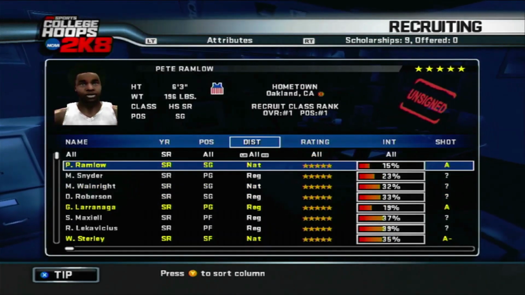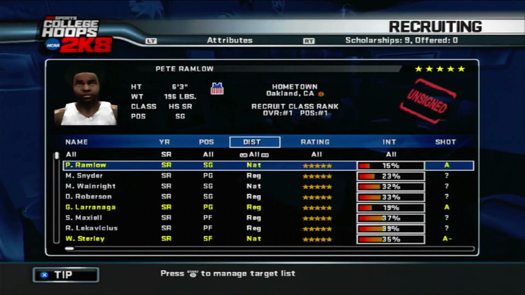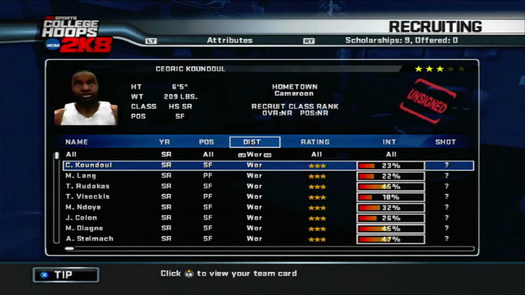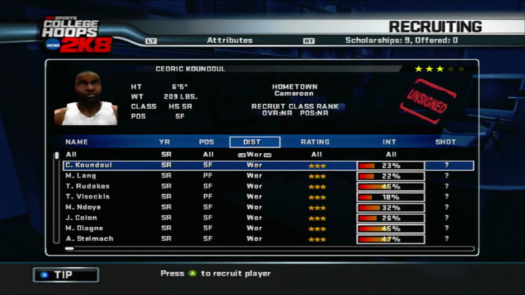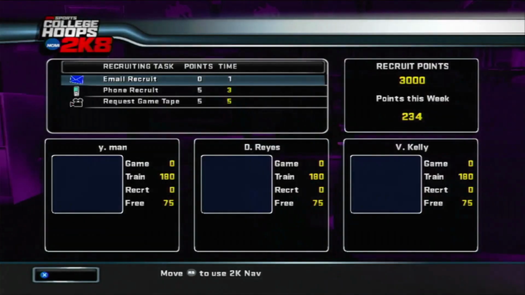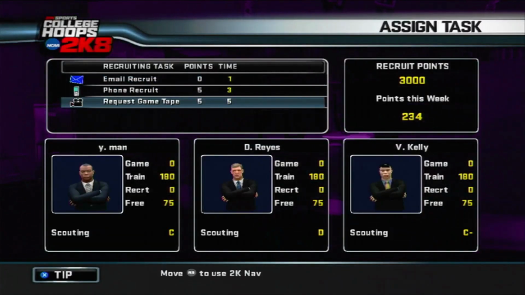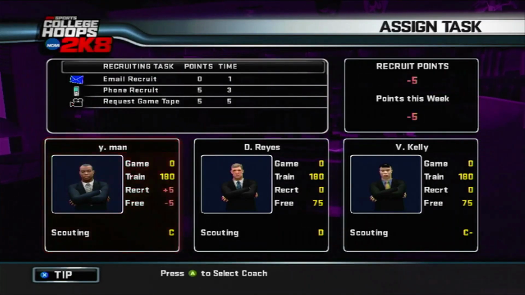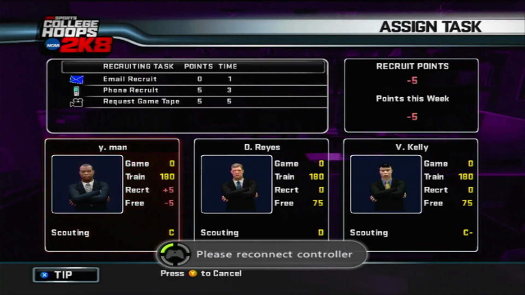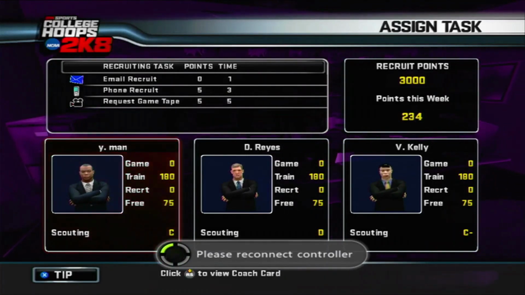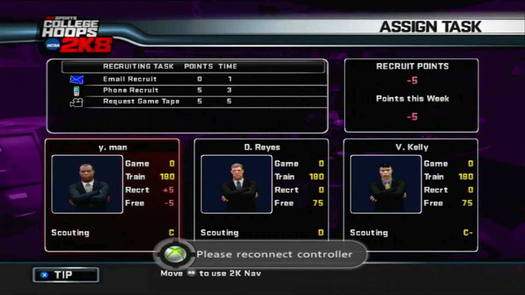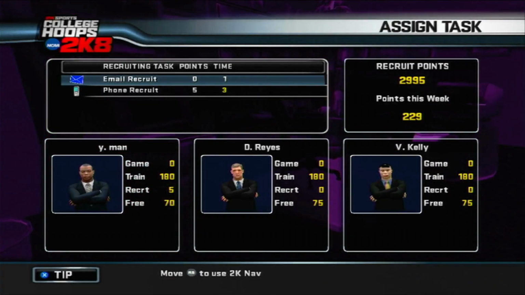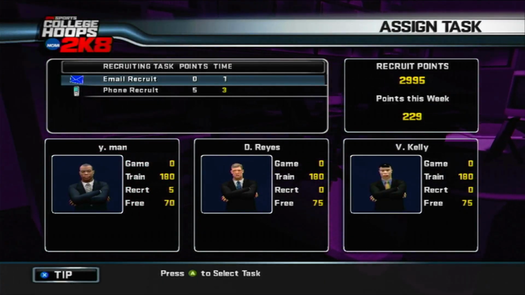Alright, first thing I like to do when setting my recruiting board is to go to all the senior world players and add any 5 or 4 stars that are on there. Typically can't learn very much information on the recruits as you're only able to request game tape from them and not actually go and scout their games. World players typically won't ever commit to a school without a scholarship, and most CPE schools will not offer them scholarships. So as long as you offer them, there's about a 100% chance you will get them.